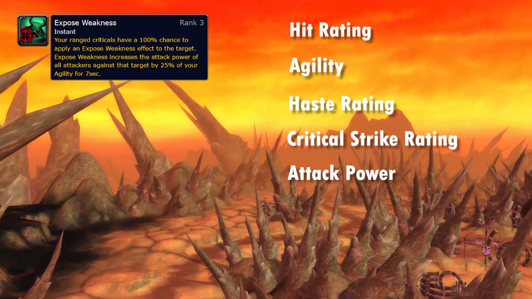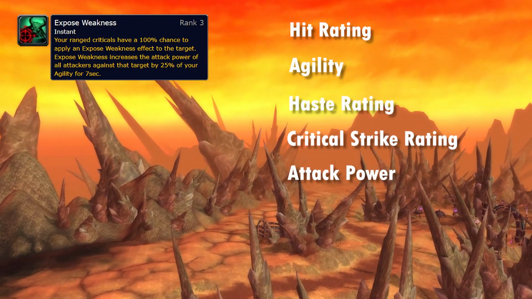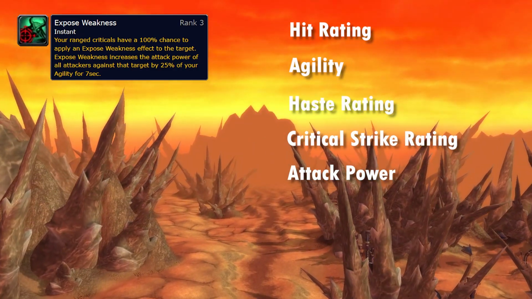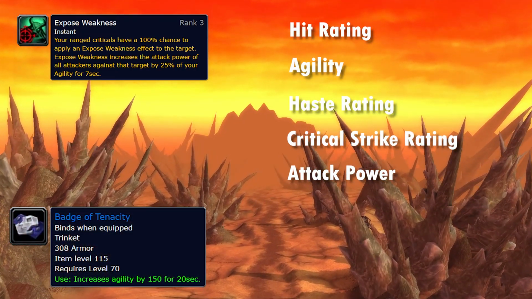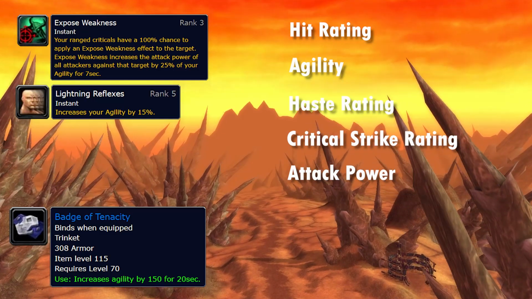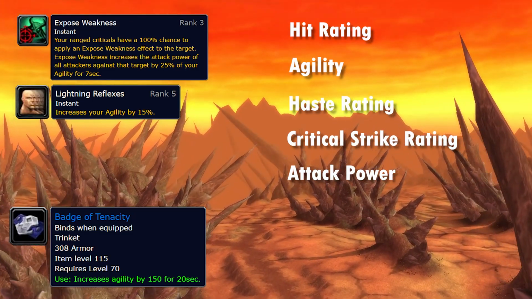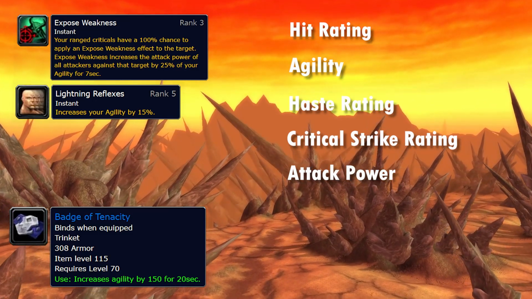To do this, Survival is seeking to stack agility to the moon even more so than Beast Mastery. This means that in the case of Survival, some innocent looking items are actually very good, such as Badge of Tenacity thanks to the agility on use, which will double dip with a bunch of talents like Expose Weakness and Lightning Reflexes. On an individual basis, it might not be the best trinket possible, for example, but these quirky items perform very well from a Survival perspective.